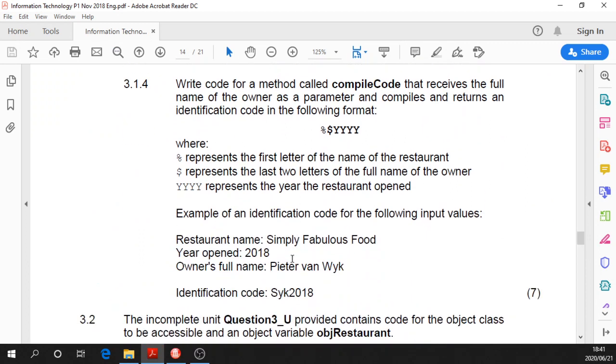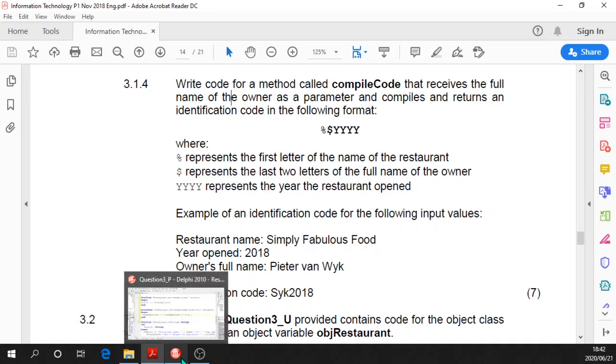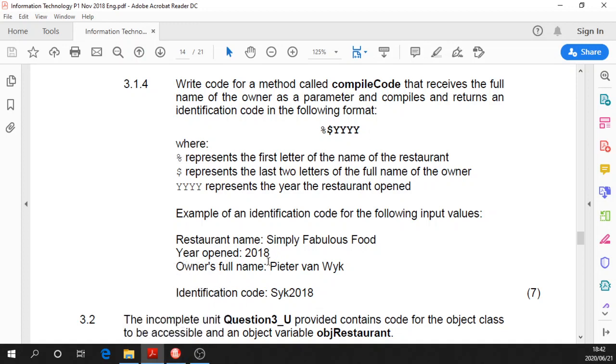Write code. Here's a difficult one. For a method called compile code that receives the full name of an owner and compiles and returns identification code in this format. So it's going to receive a name. I'm going to call it S name or whatever I want to call it. So what is it going to do? Is it returning? It returns. So therefore it is a function.